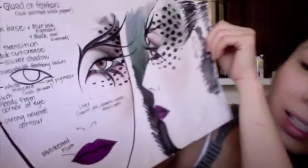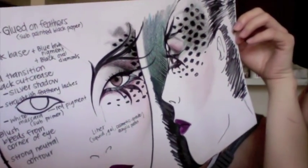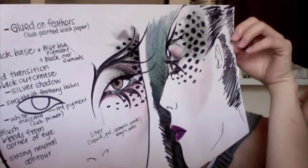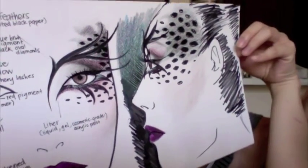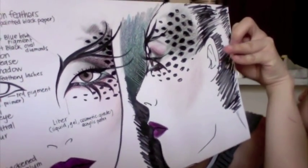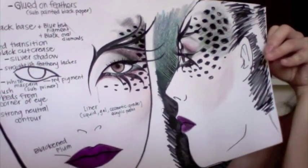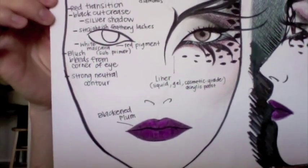What does that say? I can't see. White mascara, or if you don't have white mascara, you can use lash primer. And red pigment under the eye. The blush is going to bleed from the corner of the eye down to the cheeks. And you're going to do strong neutral contour. And the lips are going to be a blackened plum color.